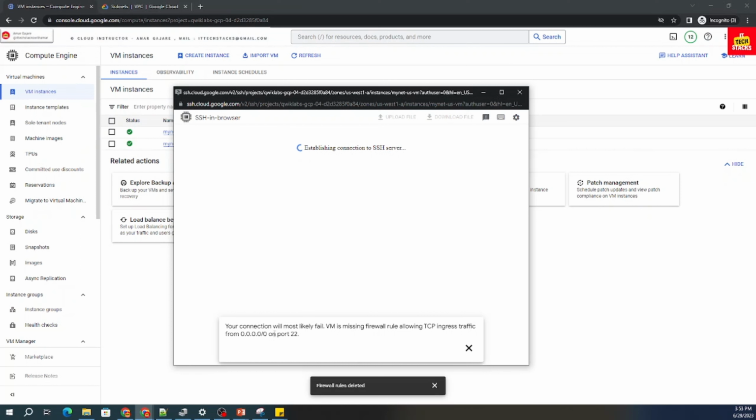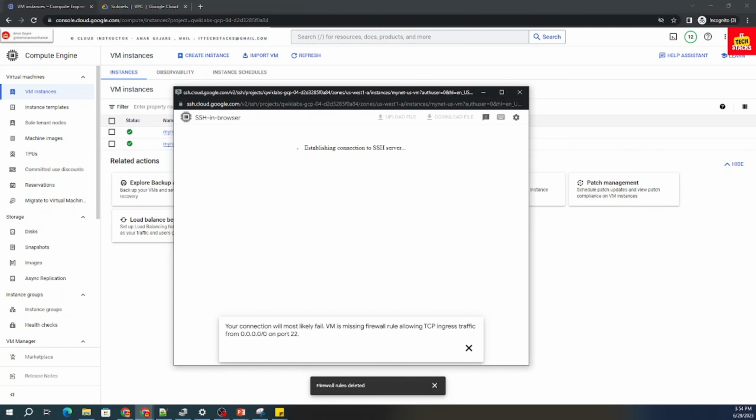See guys, your connection will most likely fail. VM is missing firewall rules allowing TCP ingress traffic from anywhere on port 22. So this is the error you get if you delete all firewall rules and try to SSH. The connection failed. The message indicates that you cannot SSH because you deleted the allow SSH firewall rule also.